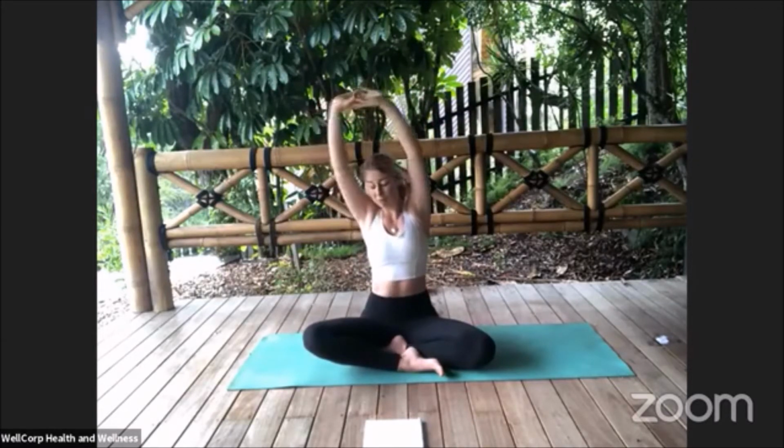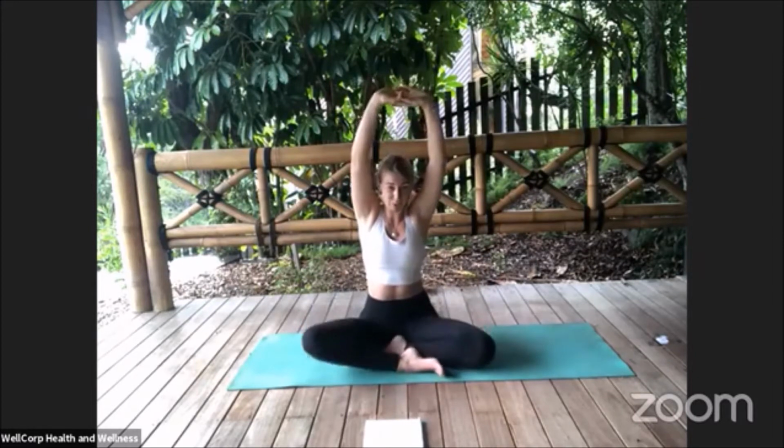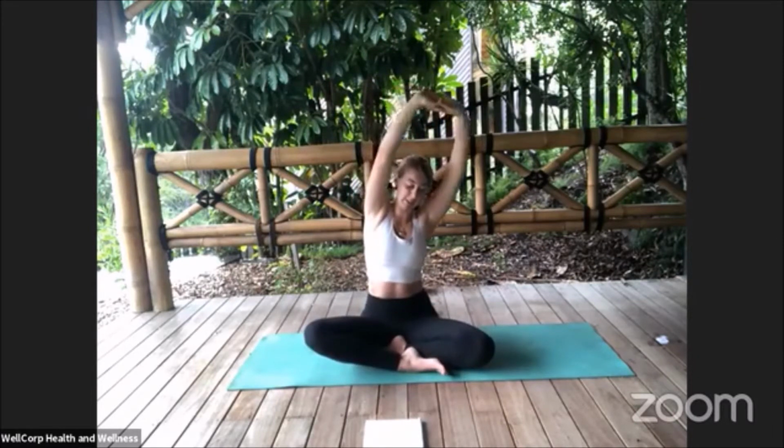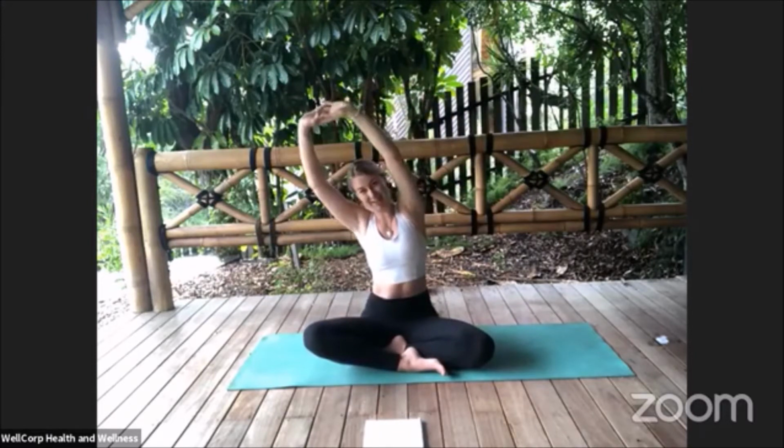Beautiful. We're just coming through our side body bends, just allowing the body to move however it wants to move. And when we reach our hands up, we may have noticed our legs wanted to pop up. So we're just going to bring awareness to the full body experience and slightly allow it, like just pressing those knees back down into the mat.